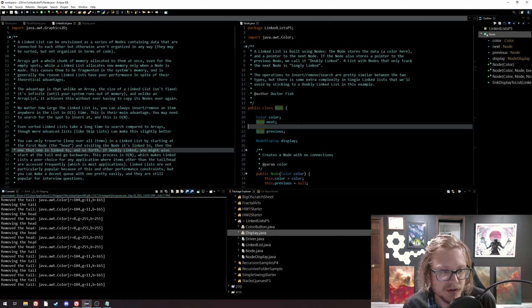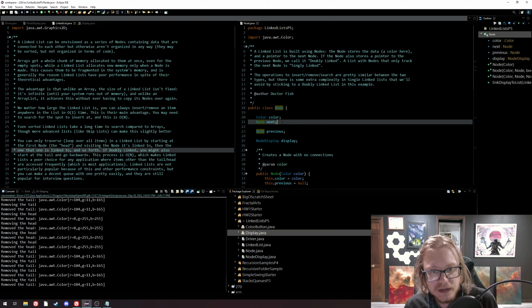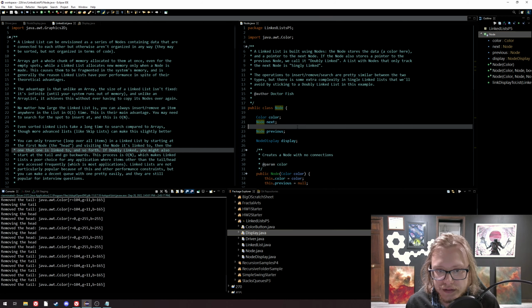This is the same kind of relationship. You can think of the next node as the child of this node, or as the parent, however you want to do it. We'll go back into parent-child relationships when we talk about trees. When we talk about linked lists, we're usually thinking of next and previous as the node to the right and the node to the left.